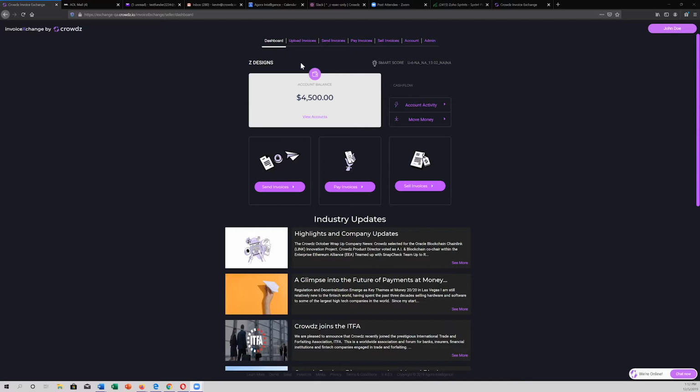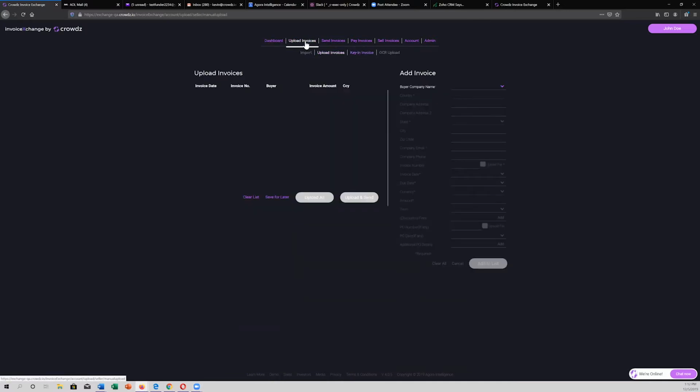The process for using the Invoice Exchange typically starts with the seller, and the seller uploads an invoice. There are a number of different ways that it can be uploaded. We're going to upload an invoice that's already been created, so the basic details are input into the system, and then the actual invoice is uploaded.